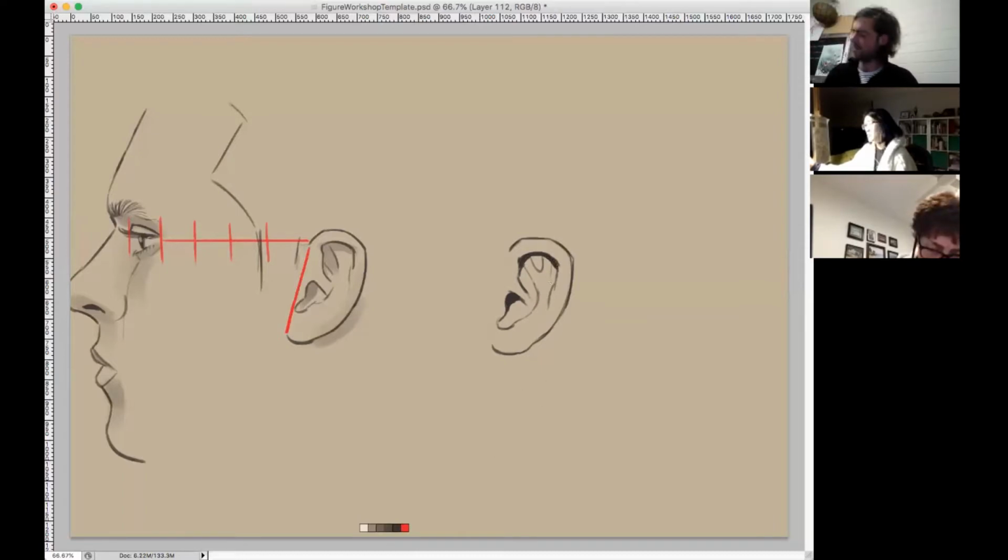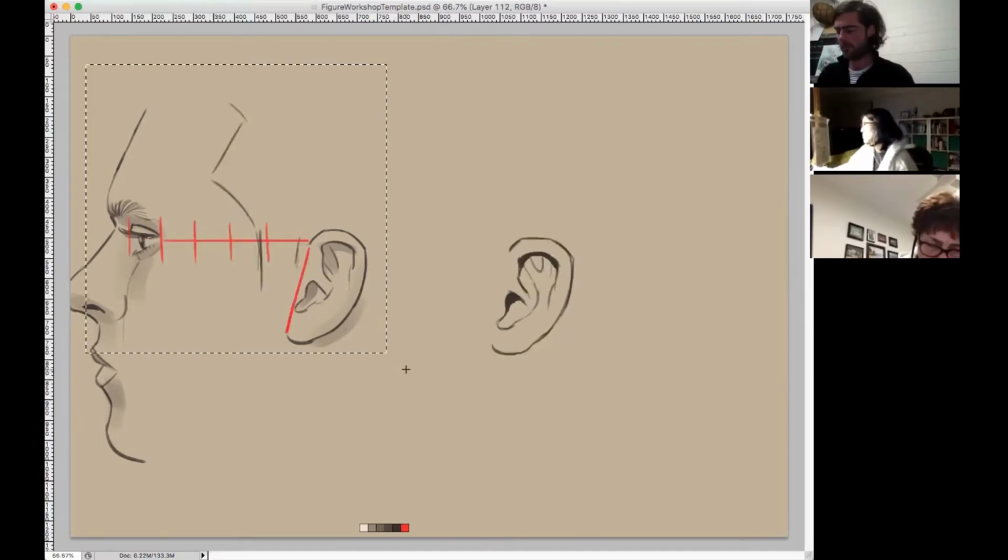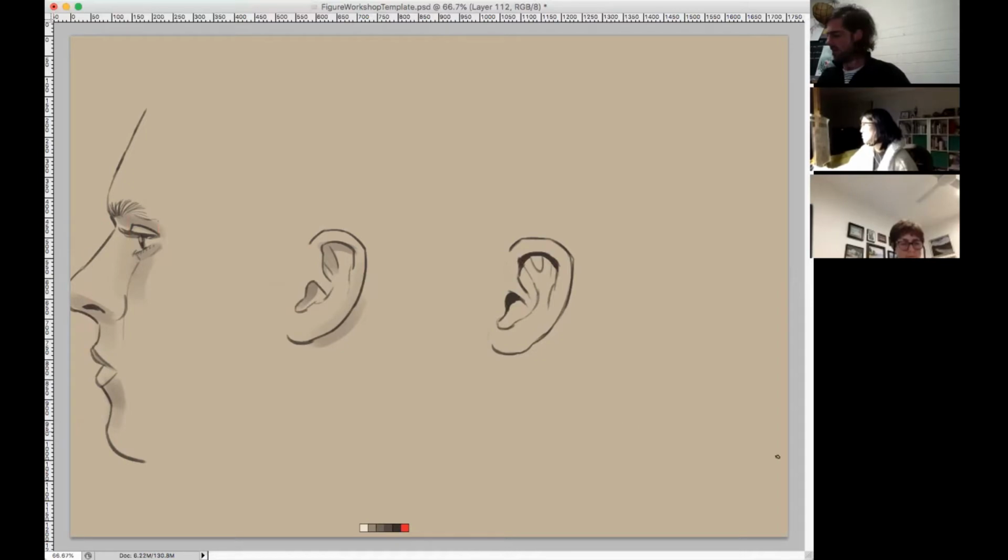The top of that, whatever you want to call that, ridge or fold or whatever. So that's how I draw ears. Now, I just want to see if I can put this back on the model.